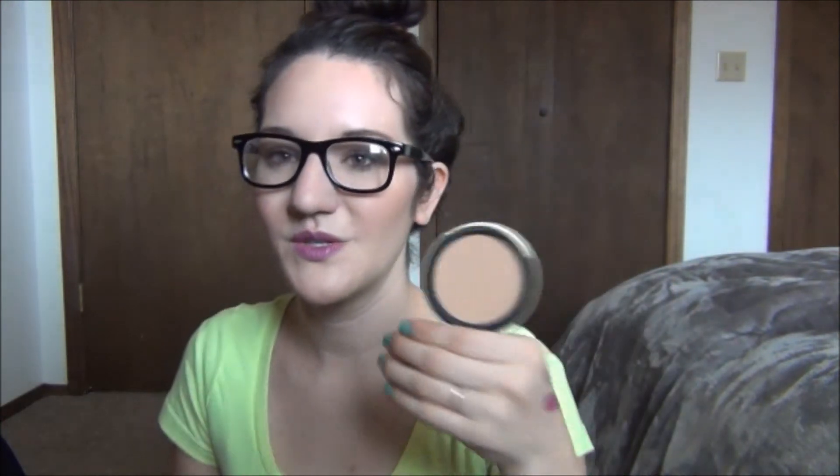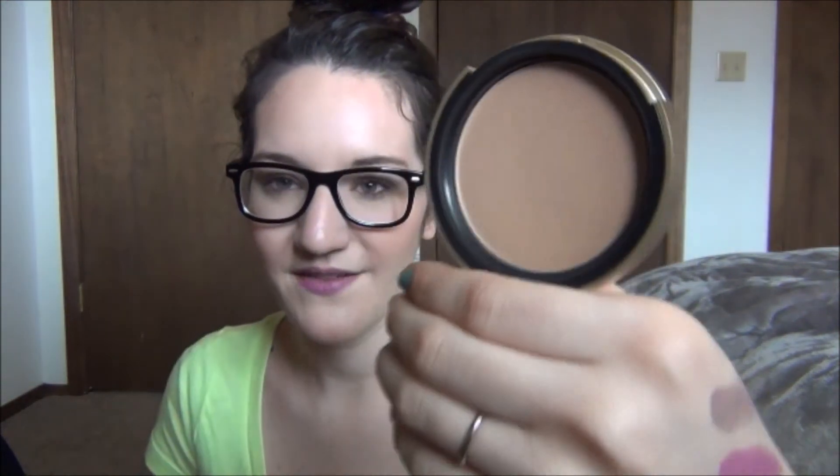The last item is the Too Faced Bronzed and Poreless Pore Perfecting Bronzer. I love this — I just recently got it. Look at that color — it is the perfect, super light, warm bronzer. For me, I look better in a warmer, rosier bronzer that's super light because I'm very fair. But I have to have a little bit of bronzer — bronzer is my obsession. This is just the perfect warm bronzer for pale skin. It's matte and just beautiful. And it doesn't smell like chocolate, which — I had the Too Faced Milk Chocolate Soleil at one point and had to return it because the fake chocolate scent just overwhelmed me. This one is unscented and it's just gorgeous.